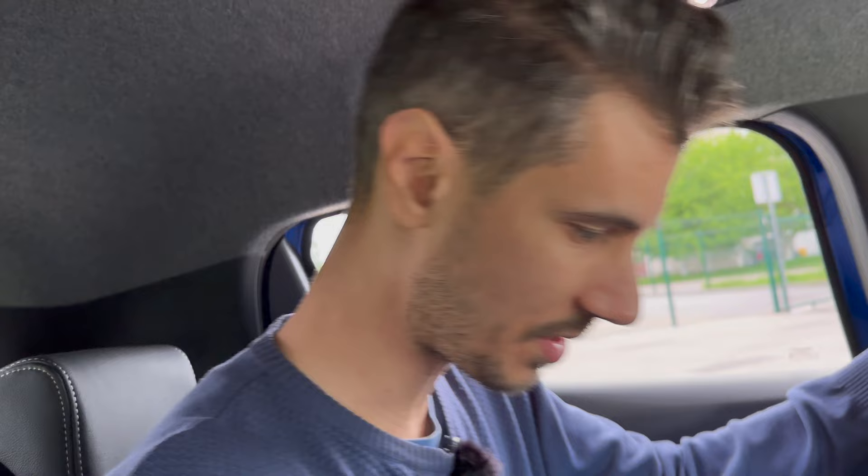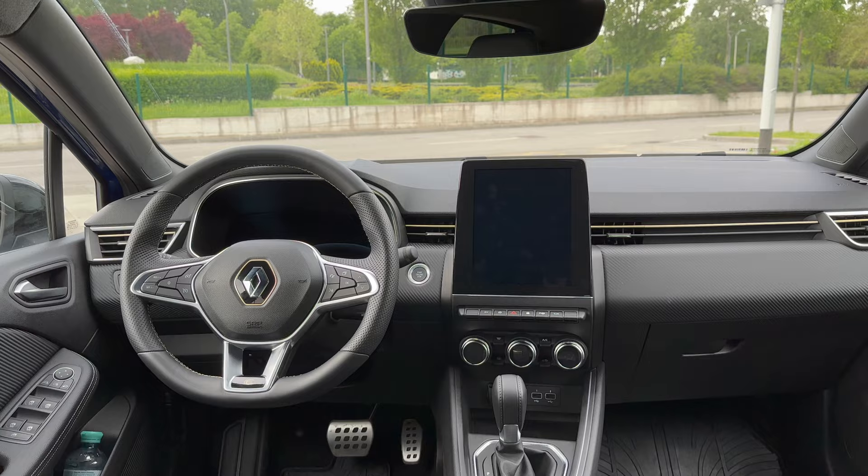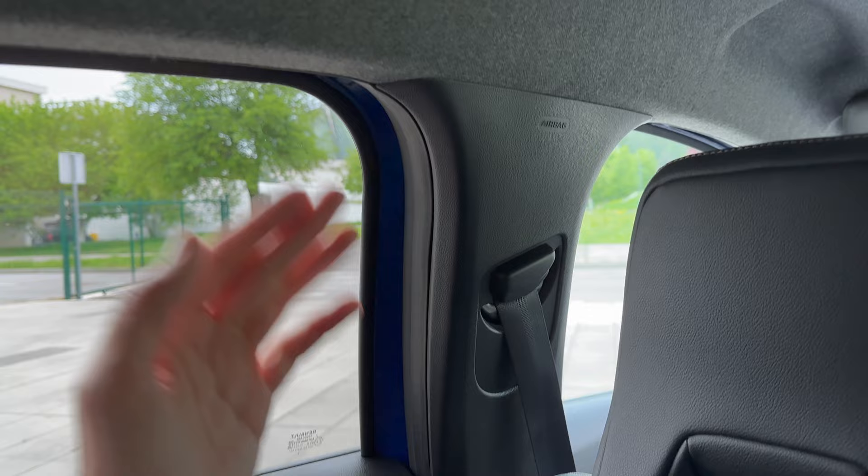It's obviously tight headspace for a tall person like myself, but if you're average height you'll maybe just touch with your hair - it's okay. This is a car you'll mainly be driving from the front, perhaps with kids in the back, so it's acceptable. Over here you can see the gold accents for the E-Tech Engineered. There are no hooks on the B-pillar or at the top for shirts - they could add those small details.